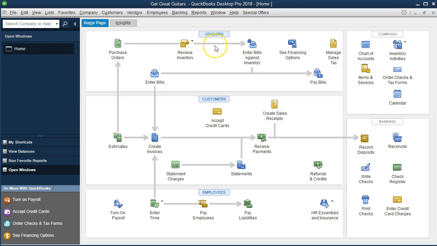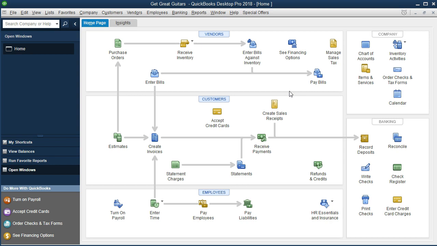And the purchase order is going to have to do typically with purchasing inventory. Therefore, it's going to be up in the top of the Home tab located in the Vendors section. The Vendors section of the Home tab will look a lot more simplistic if we are in a type of business that's a service-oriented business. So if you're looking at the Home tab and you're saying, hey, all I have are basically bills and then pay bills, that's because most likely we are set up as a service business.